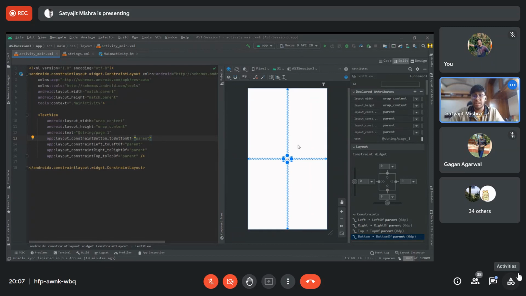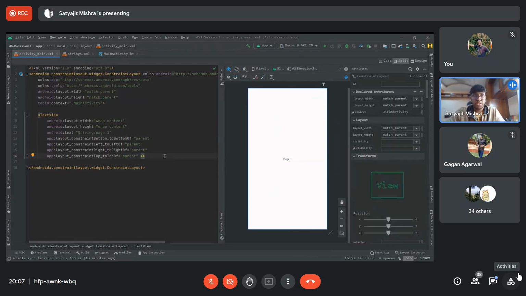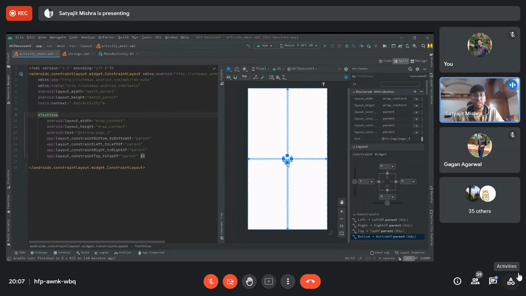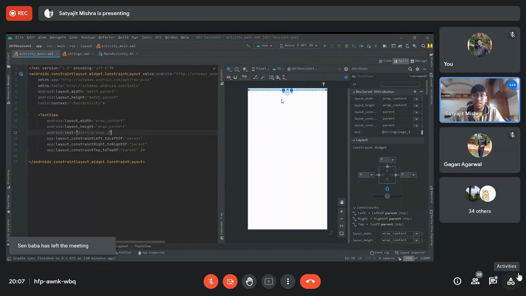It is already predefined, so you can see all 4 anchor points connected to the parent. We'll change it soon. We will remove this bottom anchor point. I'll just remove this line of code, constraint bottom to bottom. If I remove it, you can see that something changed, right?